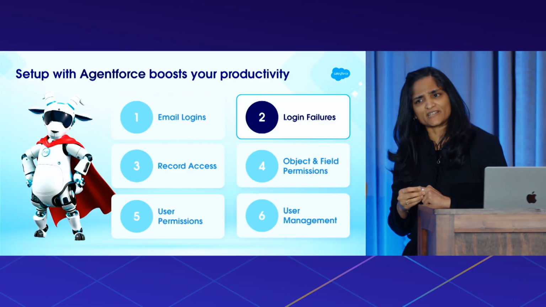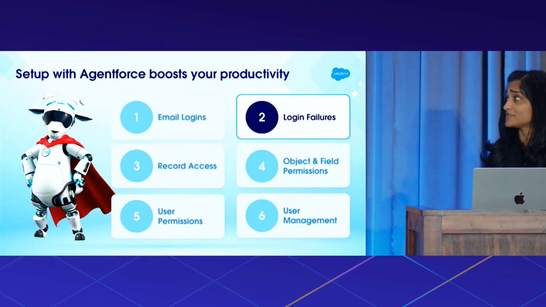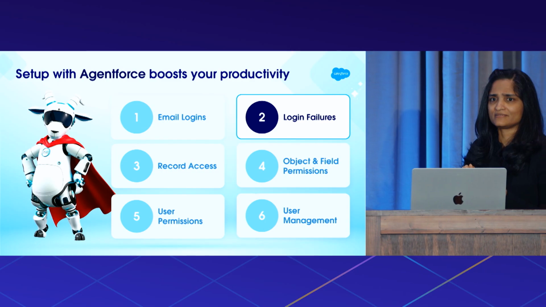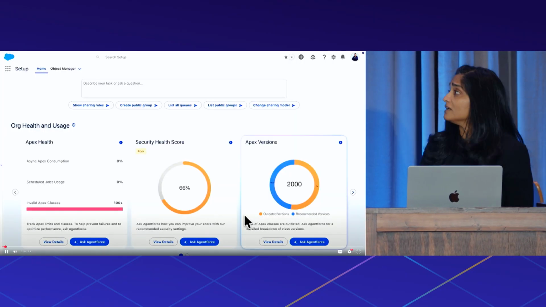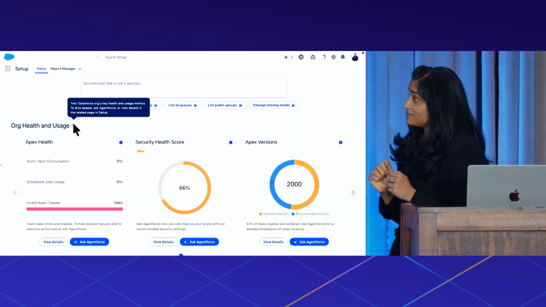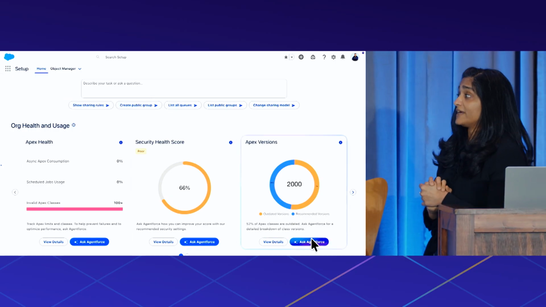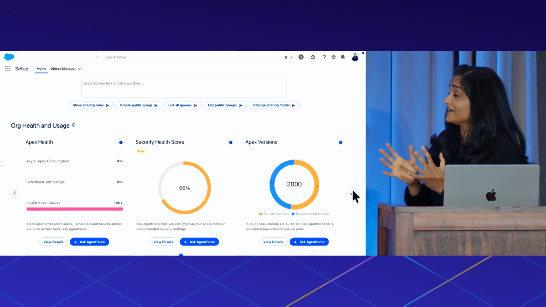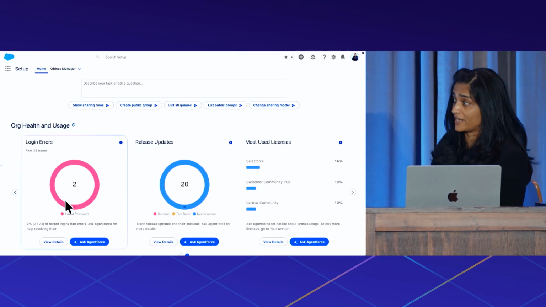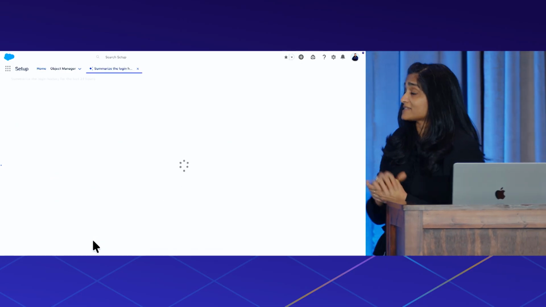Now, it's been a few weeks in, and John wants to focus on strategy. But the everyday login and access issues keep eating into his time and attention. He decides to do something about it. How can Agentforce help? He's an Agentforce-first admin, so he goes into Setup, and he goes to org health and usage. Here, he can find things that need his attention and recommendations. We also have security assessments, and there he finds login errors for that org. He decides to dive deep to see what's going on, and he asks Agentforce.